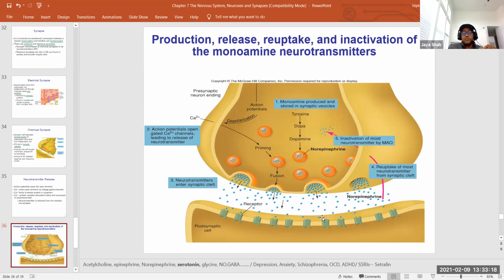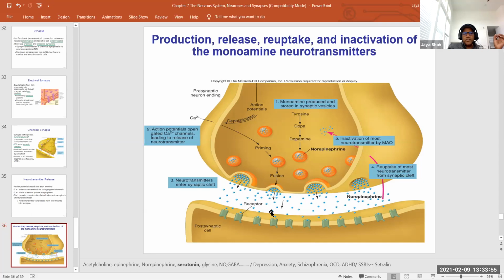Okay? Professor, isn't there also a situation where the receptor is at fault? Like you can have a lot of serotonin, but the receptor on the postsynaptic cell isn't receiving. Yes, that can be the condition too. But even in that case, if you increase the concentration and inhibit reuptake here, whatever neurotransmitter is there will be available for binding with the functional receptor for a longer time, and that will improve the function of the postsynaptic neuron.